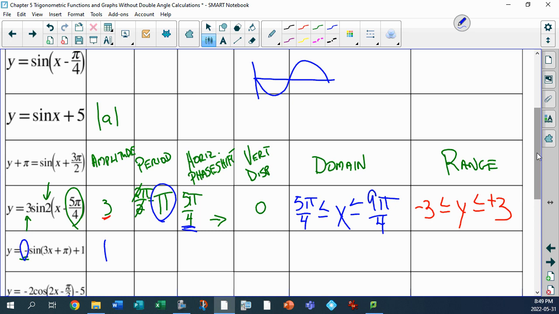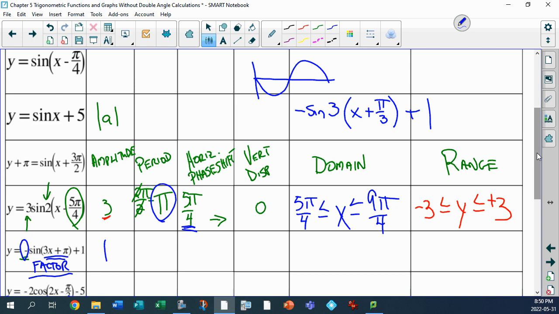But check this out. Oh boy. I bet you're saying, well, the phase shift is to the left pi. No, it's not, because you have to remember that you have to factor this. I'm throwing everything at you in this question. You must factor that. Why? Because look what you got. You're going to have a minus sign. If you factor out the 3, that value up front has to be an x. So you're going to divide everything by 3. So that makes this plus pi over 3. Okay? Plus 1. Oh my goodness. I did throw everything at you, didn't I?